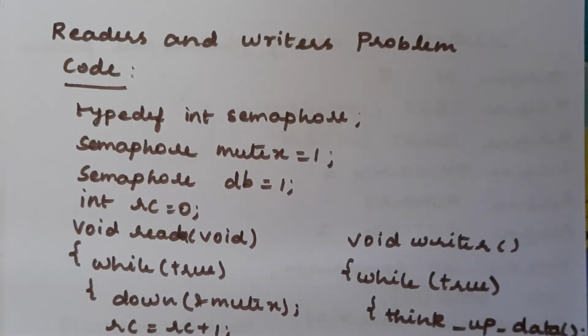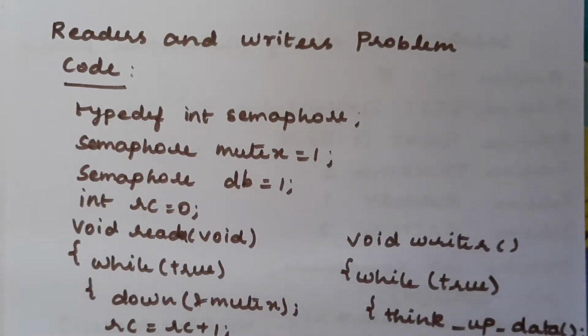Suppose at the same time more than one process is trying to access the common data, how is it possible? Accessing means nothing but either it can read or it can perform the write operation. So how is it possible to perform these two operations concurrently on specific data? Say, for example, if you want to book a ticket on an airline, in the airline reservation system more than one user can read the data available in that system, right?